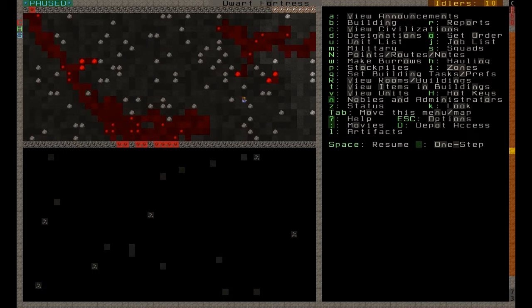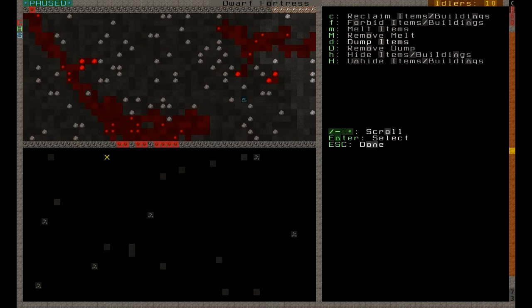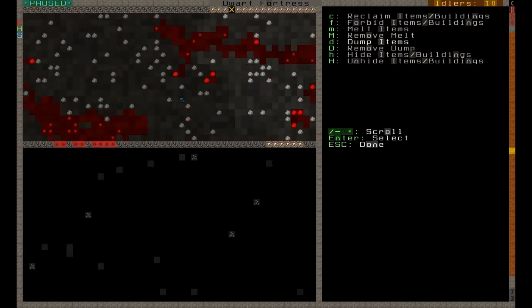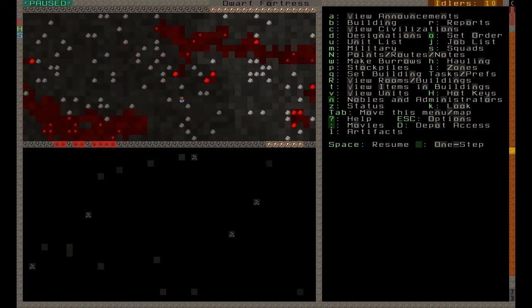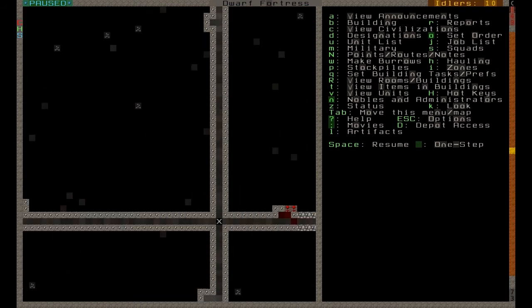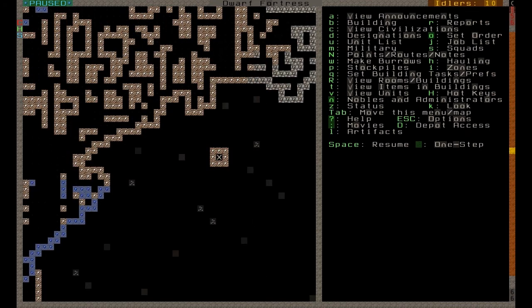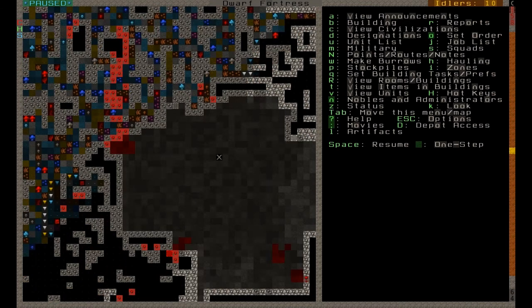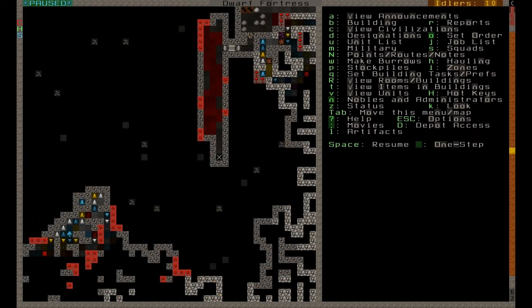I was hauling some of this stuff, but I stopped. I don't know what this guy's doing here. Why is he here? I'm pretty sure I undesignated the dump on all this, right? Yeah, I don't know what he's doing here. Most of my exploratory stuff, even though I haven't done much, hasn't really revealed too much metals.